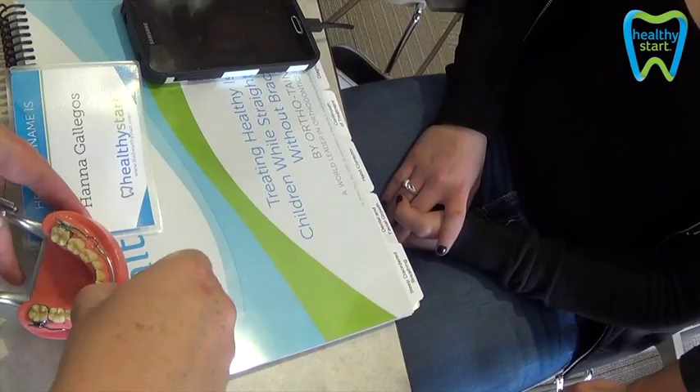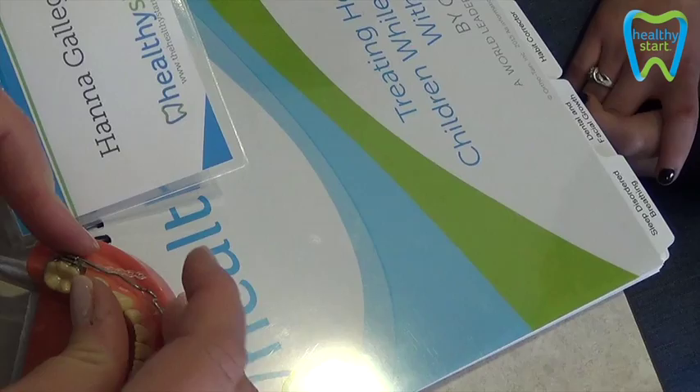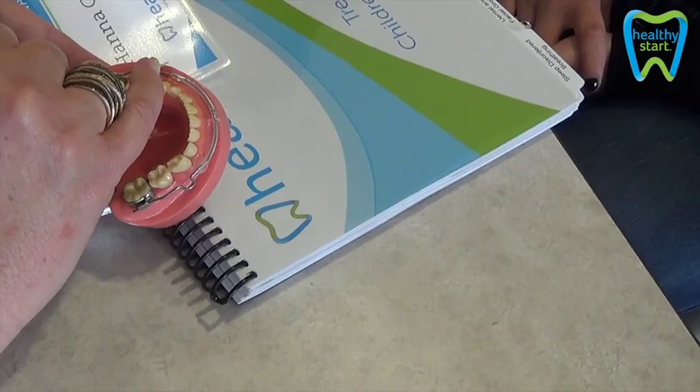Let's put this back in here. We can either make it go behind or in front, and then we pull it and put it on the hook. Whichever is more comfortable — if you have a lot of room, go behind, then it doesn't irritate the gum. If you don't have that much room, it's going to go on the outside, and hopefully it won't irritate the gum.